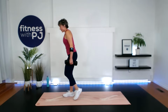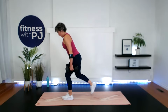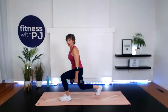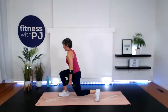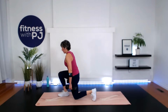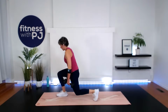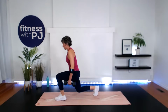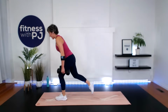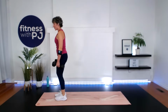Ready? And lunge it, either tapping the leg back, bending the knee a little bit, or knee down to the ground. Our feet are hip width too on this, guys. And that's going to give you a good base of support when you step back for that lunge. Once again, you can add a little bit of a hip hinge as you come down, and you'll feel that a lot more in the glute. And for some people, it just feels nicer on the knee.